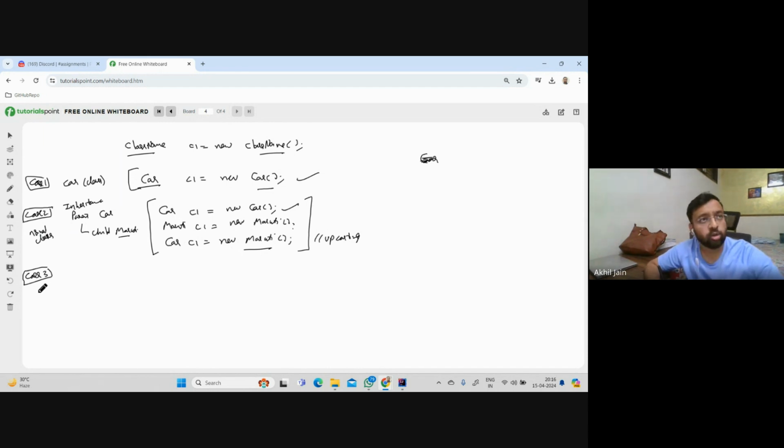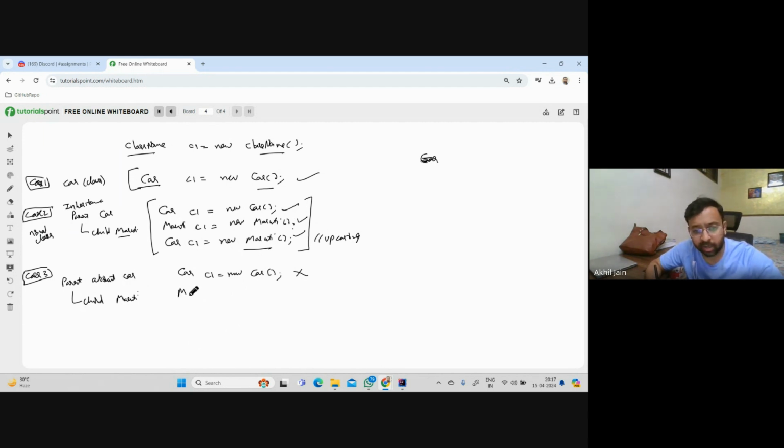What you will have is your parent-child relationship again, because here it follows the inheritance concept, but this time your parent would be an abstract class. So Car is an abstract class, and here you have Maruti again, which is a normal class. If you try to do this, Car c1 equals new Car, it will complain. So this will not be allowed. In the above case, this was allowed because it was a normal class. But since Car is an abstract class, this is not allowed.